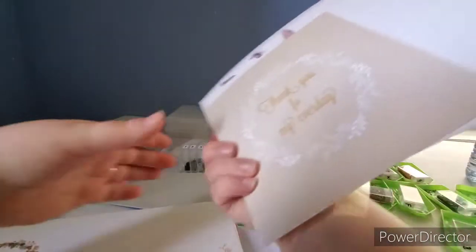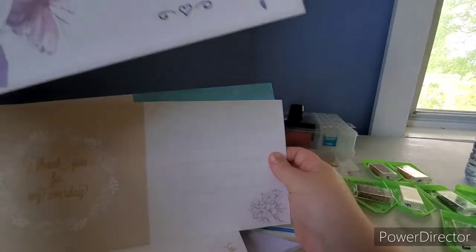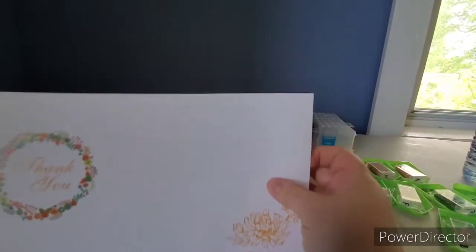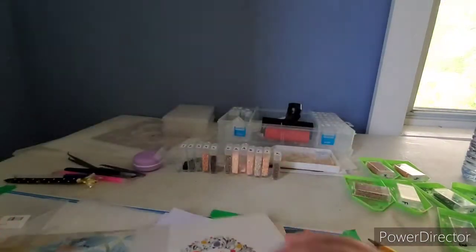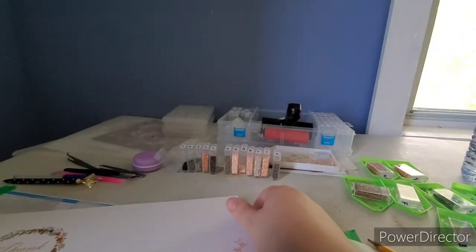Most of these, if not all, look like you can fill in what you want. They have a nice little design on the inside, and you fill in what you want. It's really nice. Okay, I think we're pausing and I'll be back in a bit.